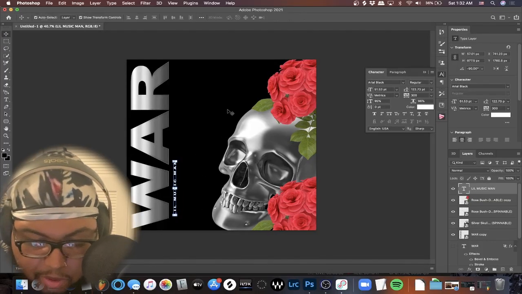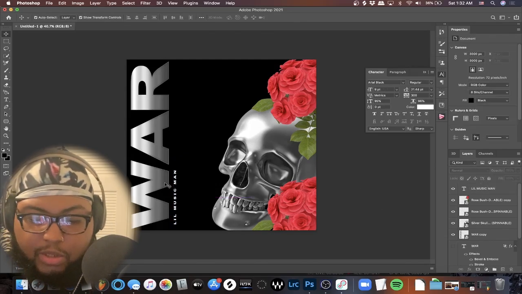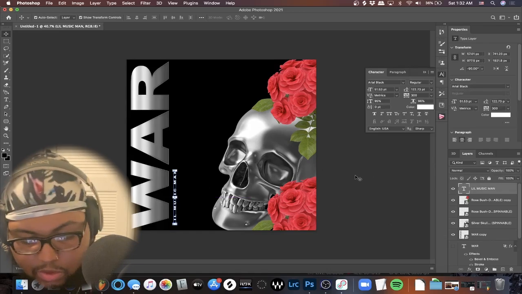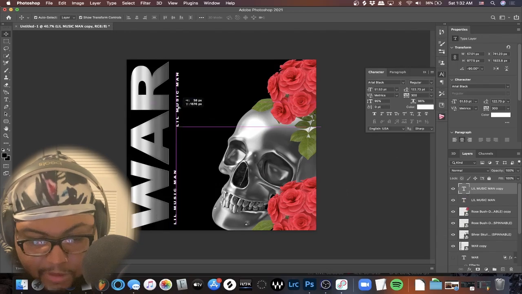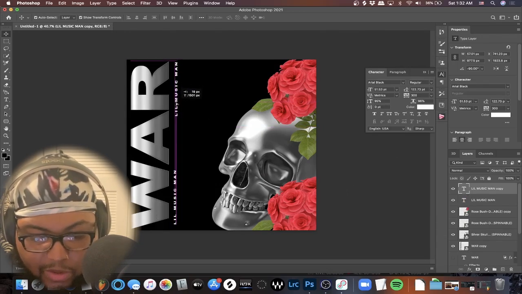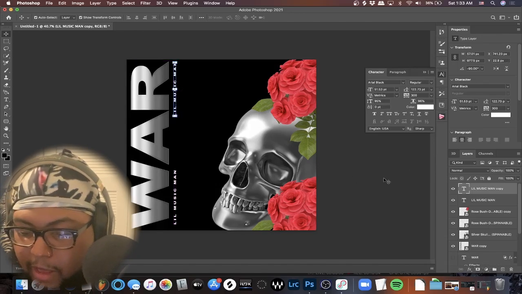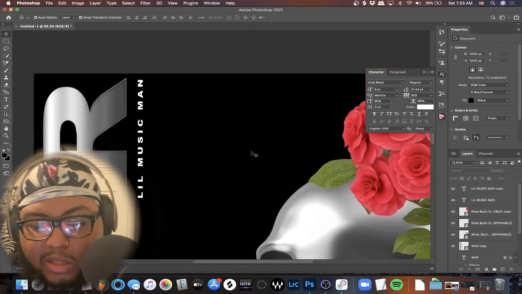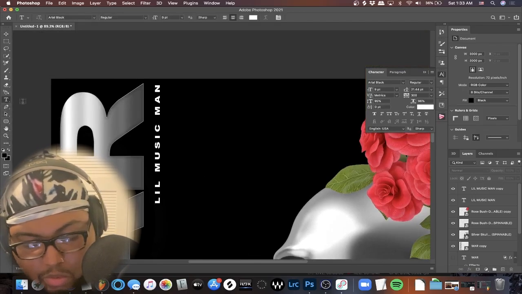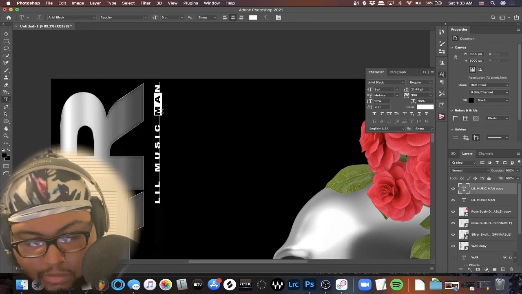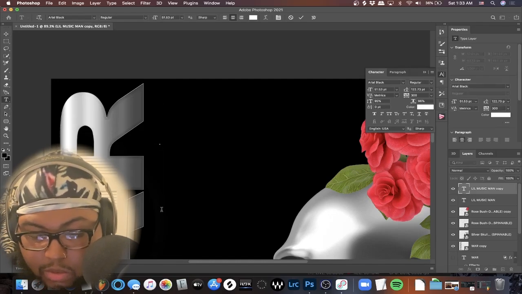I'm just trying to find the perfect sizing for how I want this to be. I wanted this to be noticeable, but I wanted it to also do its own thing at the same time. Lil Music Man, control options drop down, just so I can keep everything the same size because I'm lazy. The thing about it is, work smart, not hard. If I don't feel like resizing or repositioning something, I just copy it. Control drop down, copy it, then go reorganize the text. You feel me? That's something Lil Music Man taught me. Shout out to you, Lil Music Man.